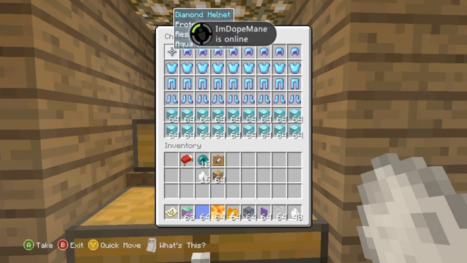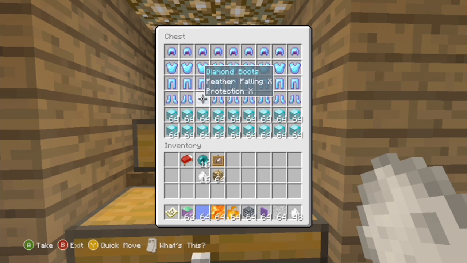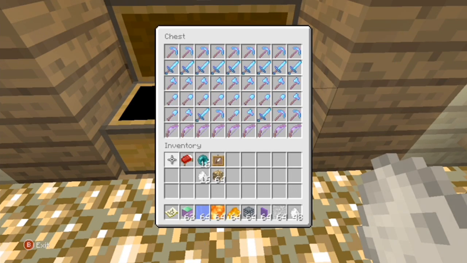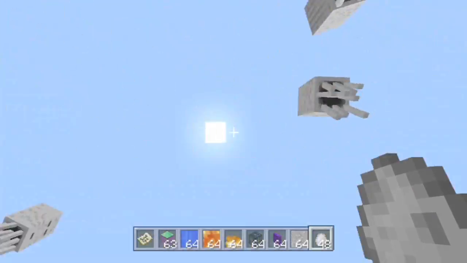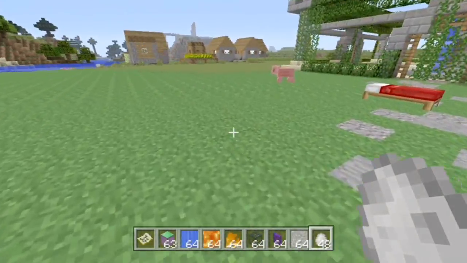Now, here is, if the guy's gamer tag gets out of the way. Come on. There we go. As you see, they have these. All of these have X enchantments, which is the Roman numeral X, so that's 10. Normally, it only goes up to IV, which is 4, and so those have 10. So those are really good. And I mean, those diamond pickaxes and stuff, those will like never break.